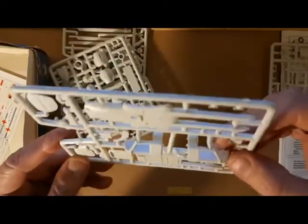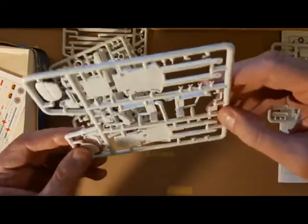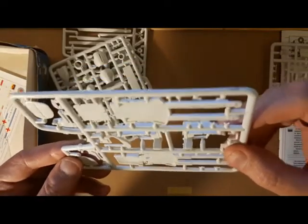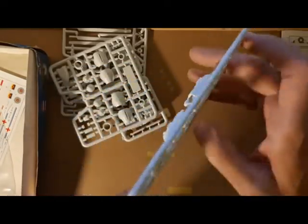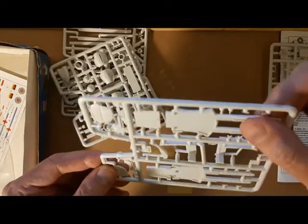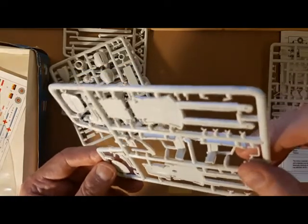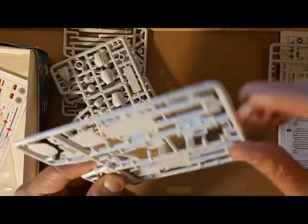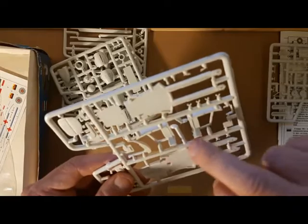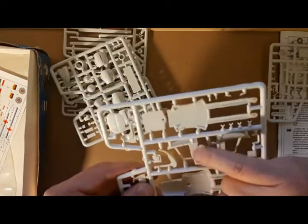Fuselage, it is diminutive and it has a lot of components for its small size. Flash on there, that needs to be addressed. The usual fairly chunky plastic, and there's a lot of small details here as well. The cockpit, I think you do need to do your research to find out what needs to go on the inside faces. Might be details to put on there.